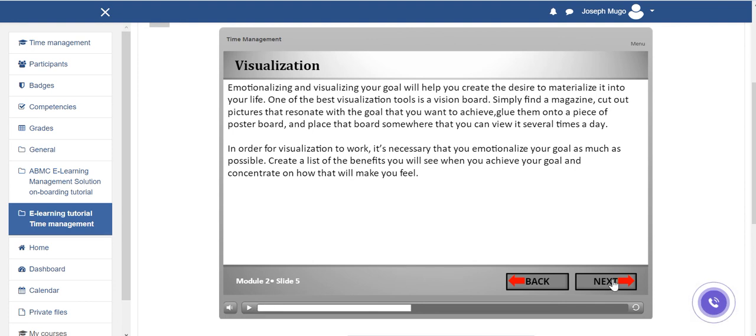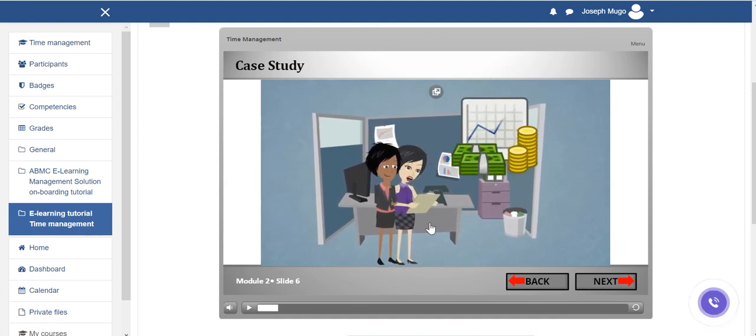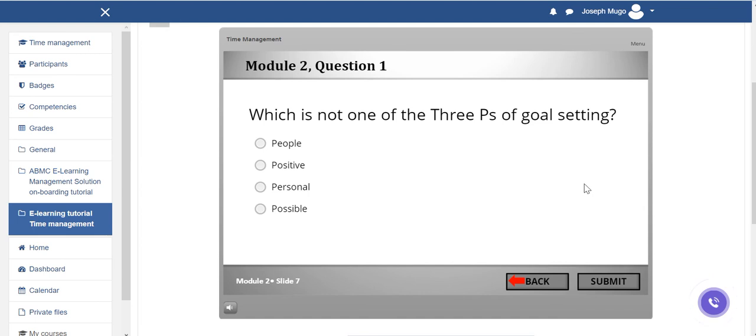currently ongoing. Once I click and finish, a case study will be displayed, and this case study captures every aspect of what you've learned and gives a demonstration on a live case scenario of what you've learned. After the case study, you'll be taken to the question and answer, which is usually an assessment to capture if you've understood what you learned in module 2. You're not able to go to module 3 until you complete module 2. So that's it for now in terms of completion.